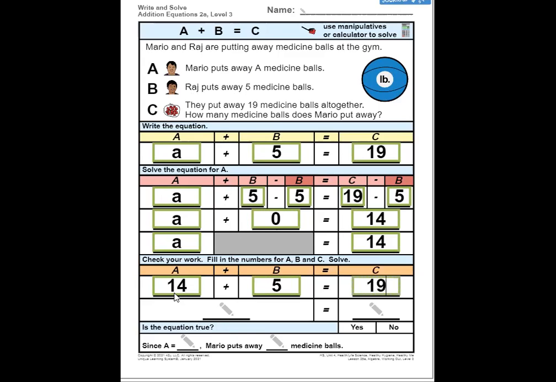Okay. So A plus B, we have to figure it out. 14 plus 5. 19. Very good. Got a quick answer there. 19. Click in the box. Very good. 19 equals, we'll just bring this down, 19 in this box. Very good. Now, is this equation true? Yes or no? Yes. Yes, it is. And how do we know it's true?